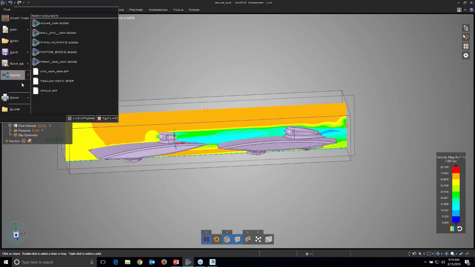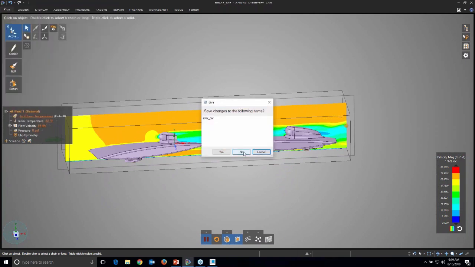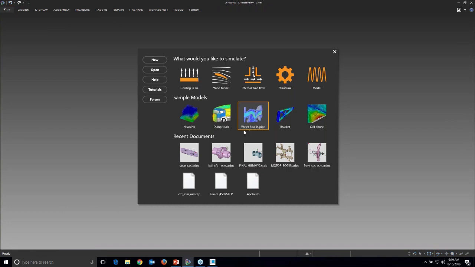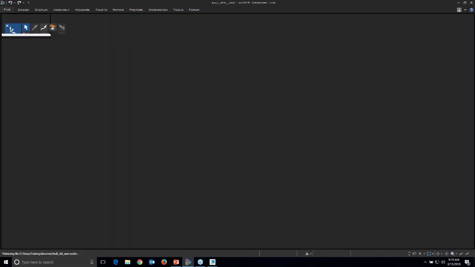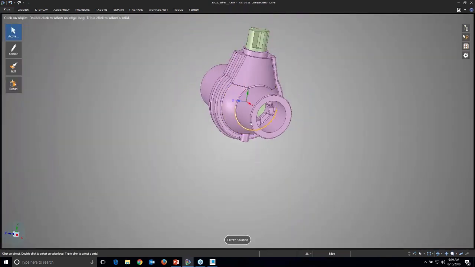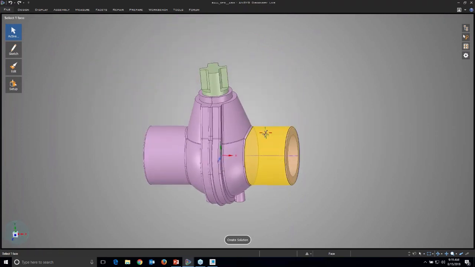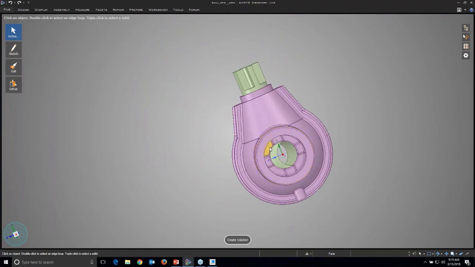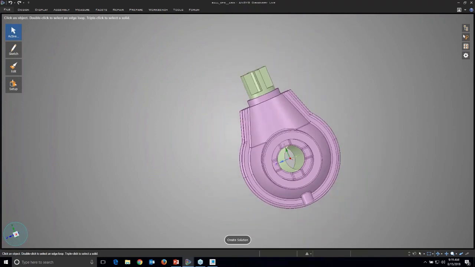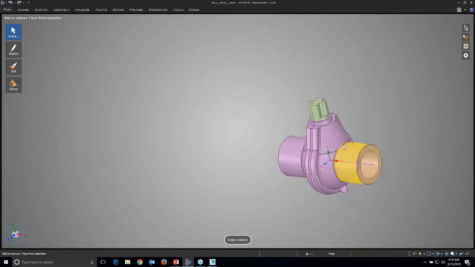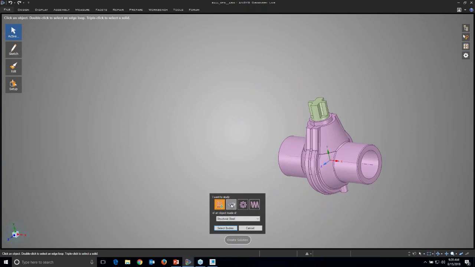Let's go ahead and close that and do some more. Let's do this little ball valve here. Okay, so here we have a little valve. It's open a bit right there, okay? So to do an internal type of flow here, and again, I don't have the water defined yet.